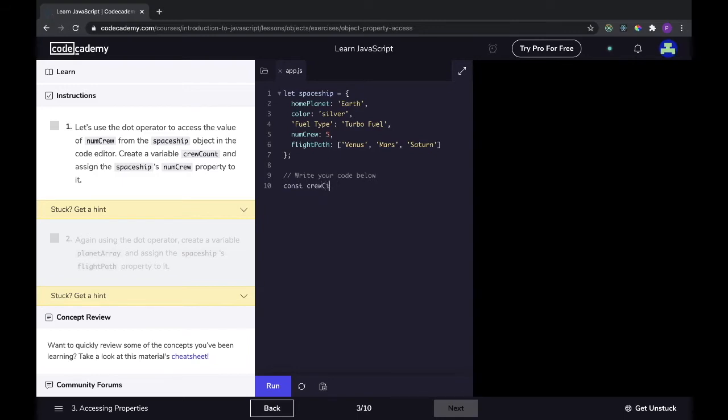There it is. Const crewCount was from here. It's the variable we're making. We want to set it equal to the numCrew property of spaceship. So you want to say spaceship.numCrew. And let's try that out.